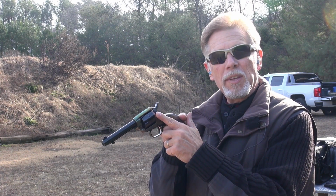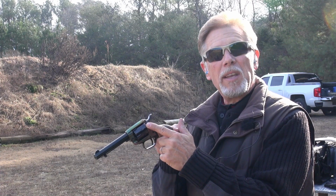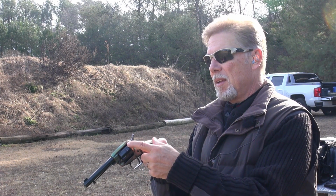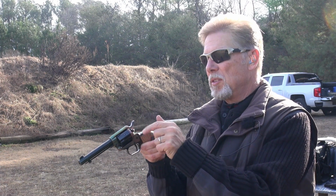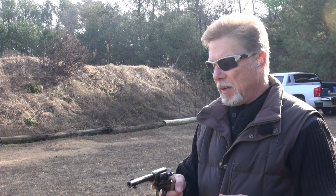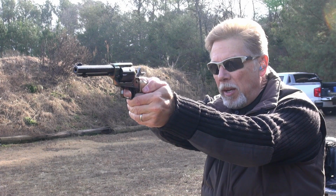One of the things I forgot, this revolver does have an external safety, something I am totally not used to. So it's right there, and you've got to flip it down to where you see the red dot that we're accustomed to. In this case, it's a sort of fuchsia dot. But so now it's ready. The other great thing about that safety is it is a hammer block safety, which blocks the firing pin, and so that makes it okay to dry fire, which is nice. All right, now we're ready.